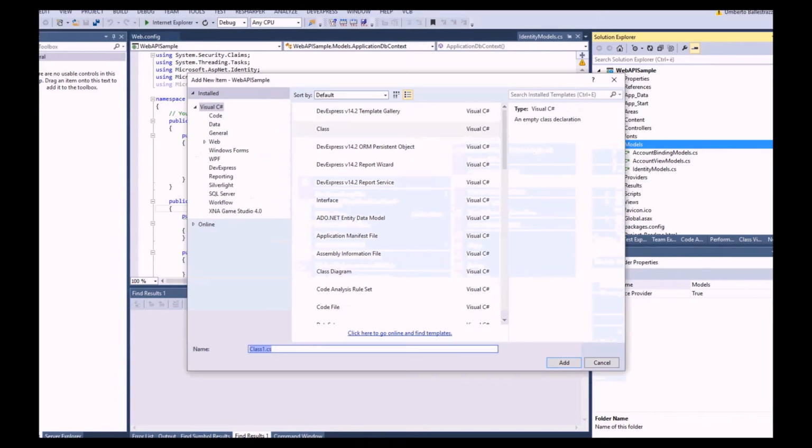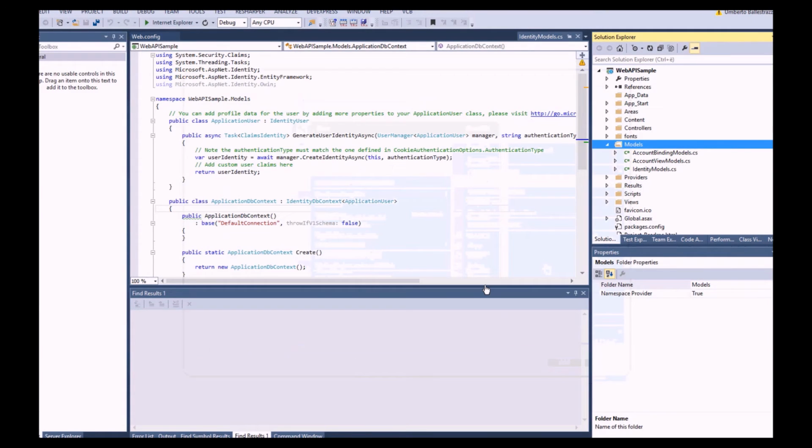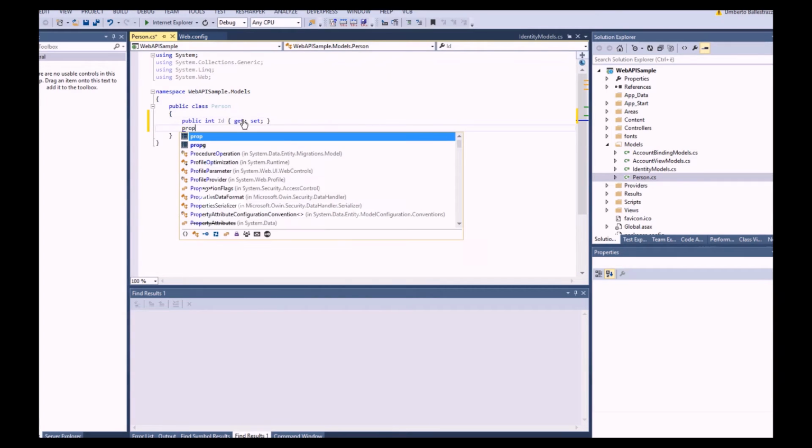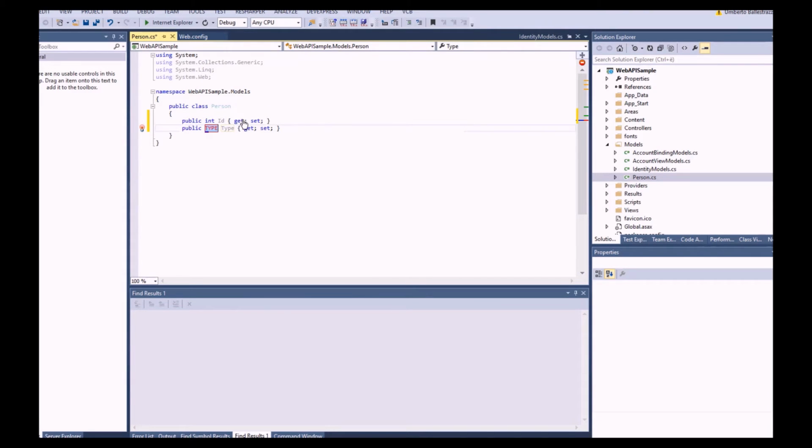Create a new class, Person. We can have Id. This will be the primary key. We can also have a string Name and an int Age.